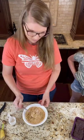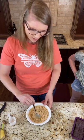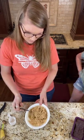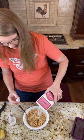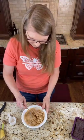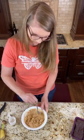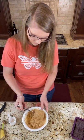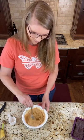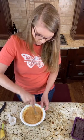So we're gonna mix that. Yeah, don't get stuck where you feel like you can't modify a recipe. Oh, see, I don't like how dry this is. So I'm giving myself permission to add more almond milk. Just a little bit. I think I just added another 1.5 tablespoons. Let's see if I like this consistency. I feel like I should have got a bigger bowl. I'm trying to keep it in there. All right, that looks good. I probably added too much, so maybe just do 1 tablespoon. That was a little too much.